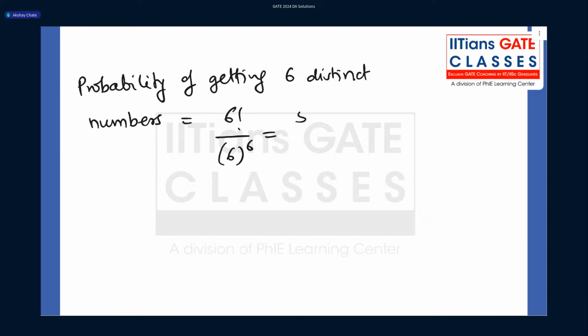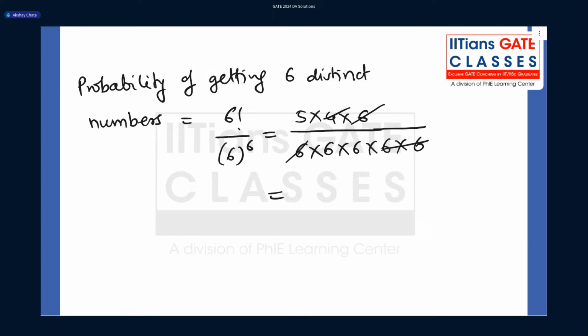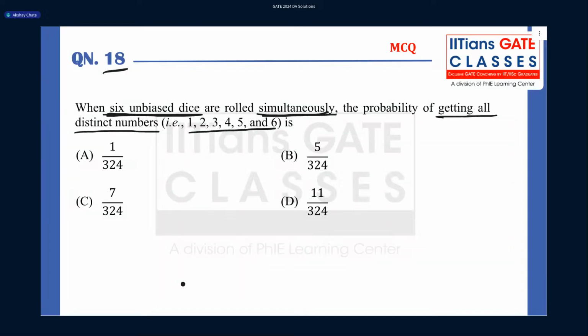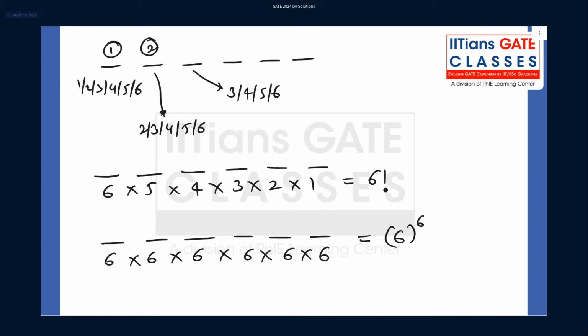So if you expand this, you will get 6 into 5 into 4 and so on. One 6 will be gone here, so 6 to the power 5, right? So 5 sixes will be there. So one more will be gone from here. And then this 4 cancels and 1 nine will come here. So basically you have 5 into 36 into 9. So this will be 5 by 324. Yeah, so option B is correct here. Yeah, this is your total combinations possible.